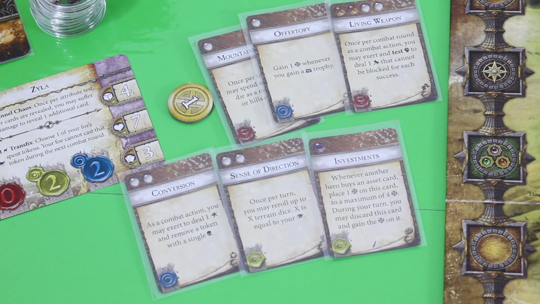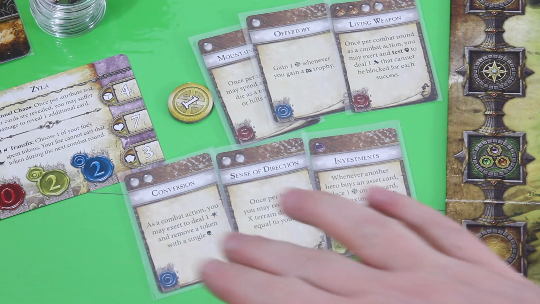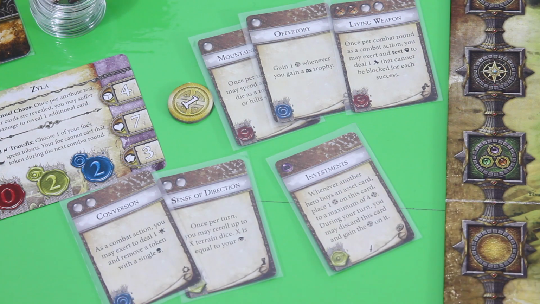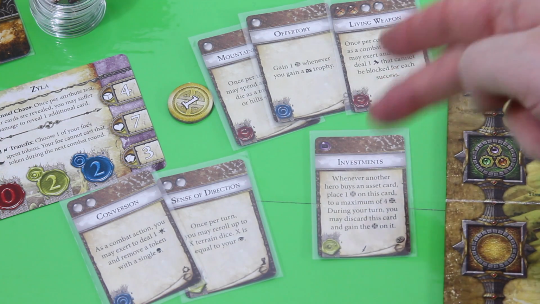And here she really found a very great ability. The conversion. As a combat action you may exert, basically discarding a skill card to deal 1 magical damage and remove a token with a single skull symbol. Wow, that's really great. So we definitely want to keep this one. This one is also nice, to be honest. And here I'm not so sure between the 2 of those.